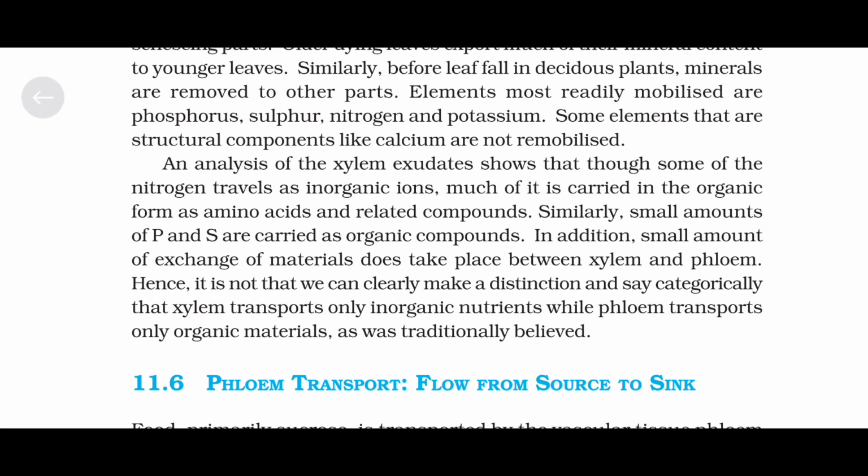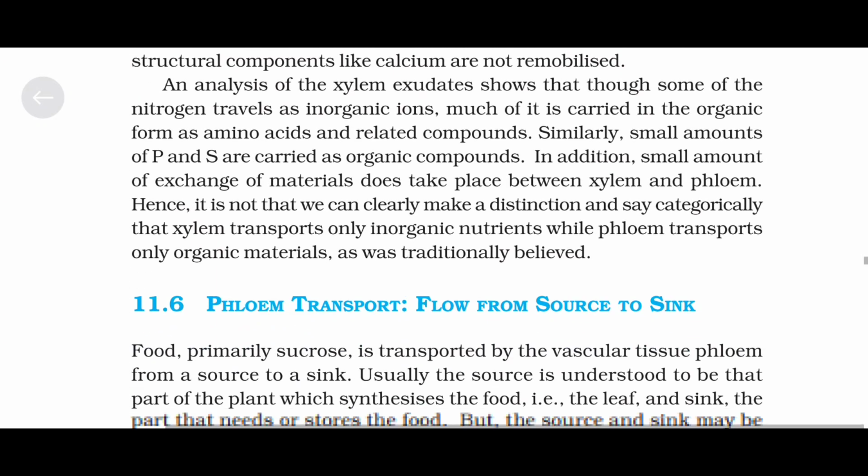An analysis of xylem exudates shows that though some of the nitrogen travels as inorganic ions, much of it is carried in the organic form as amino acids and related compounds. Similarly, small amounts of phosphorus and sulfur are carried as organic compounds. In addition, a small amount of exchange of material does take place between xylem and phloem. Hence, we cannot clearly and categorically say that xylem transports only inorganic nutrients while phloem transports only organic materials, as was traditionally believed.